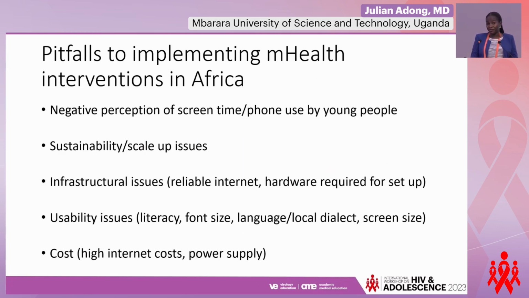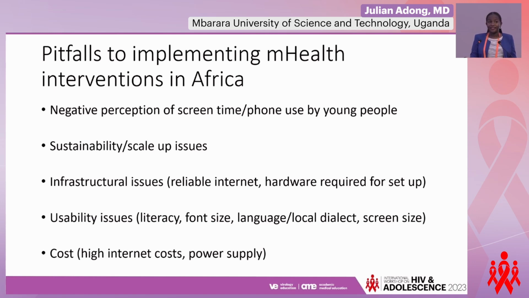So what were some of the pitfalls that we've experienced in these 2 studies and that other studies have also experienced? One is during some of the qualitative interviews, we found that parents and caregivers, and even healthcare workers, have a negative perception of adolescents and young people using phones or having access to internet. So we need to find a way of dealing with that.